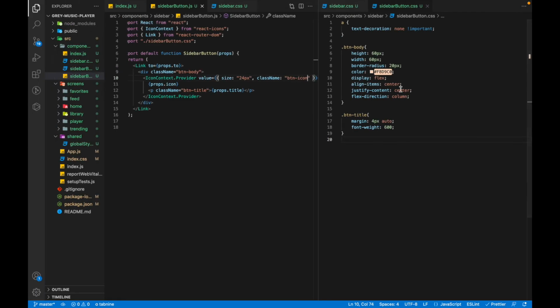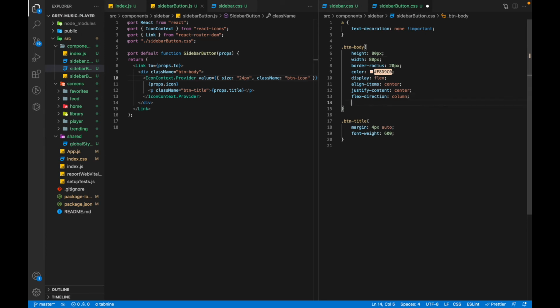Okay, so it looks good, but I think there should be a little bit more space between these icons, and as you can see, the text is getting out of it, so we can increase the size of the button a bit because we have a lot of free space here. So we'll go here and we'll increase the height and width of the button to 80 pixels and see if it works. Okay, now all the text is inside it, so this looks good.